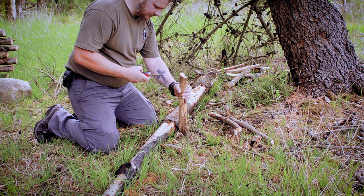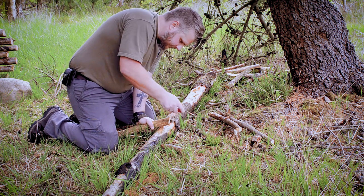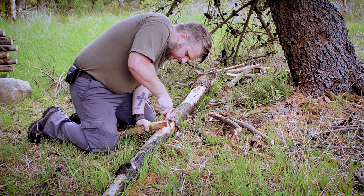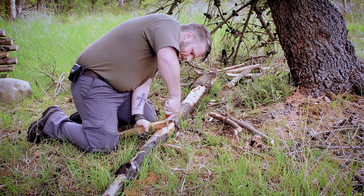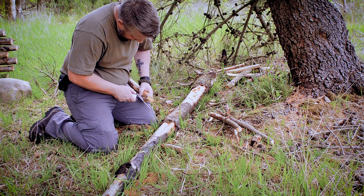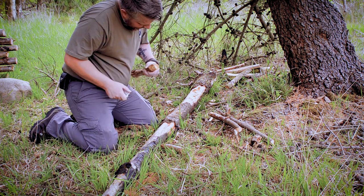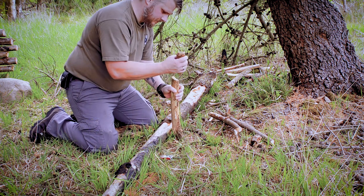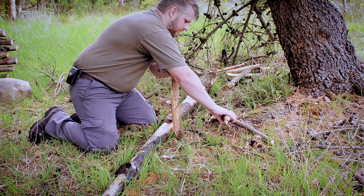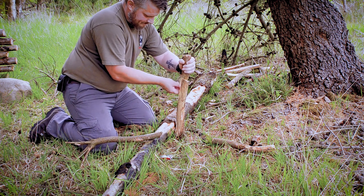once again, tip my saw, okay? And all I'm gonna do is put a groove in the top edge. Like that, okay. Put my wedge in. And then all I'm gonna do.